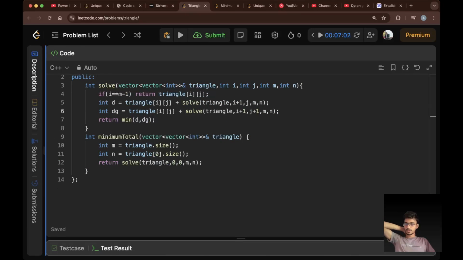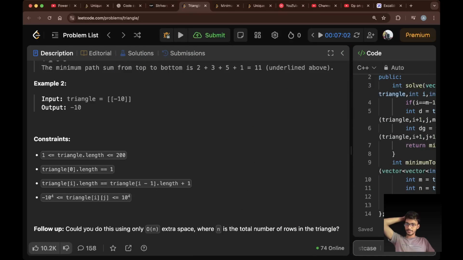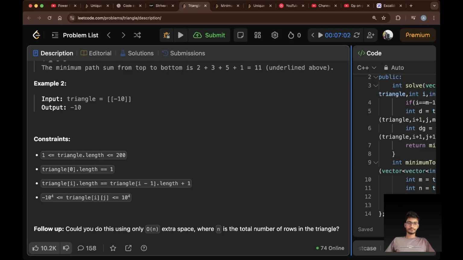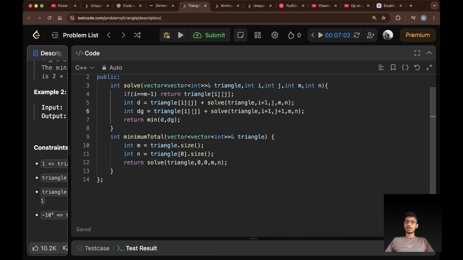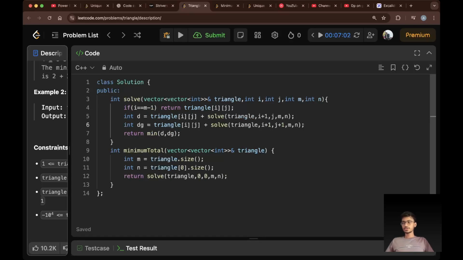It does work, but the so-called recursive function will not work well because of the sub-problems.